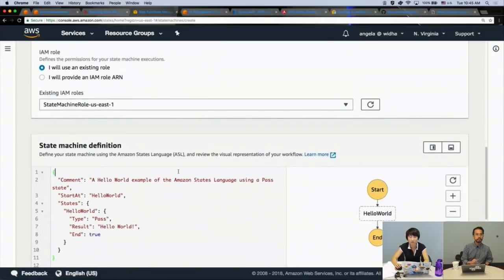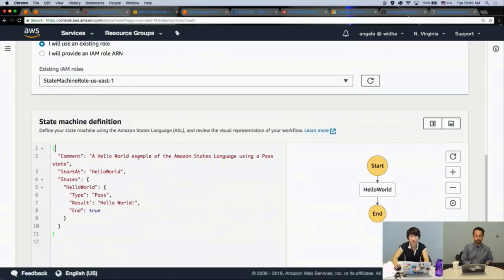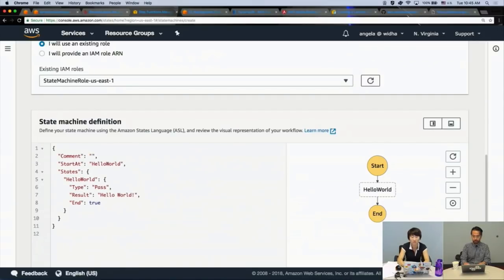Yeah, so let's get started drafting our first state machine definition. As you can see here, it's pretty straightforward JSON. For comments, let's give it something descriptive about what this workflow will do. Let's call it image processing workflow.